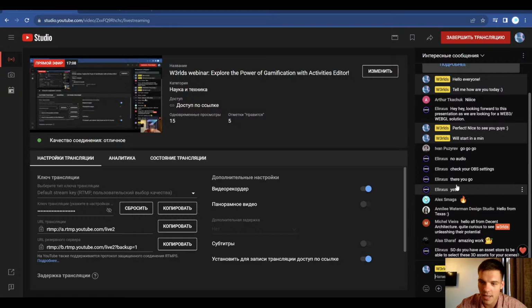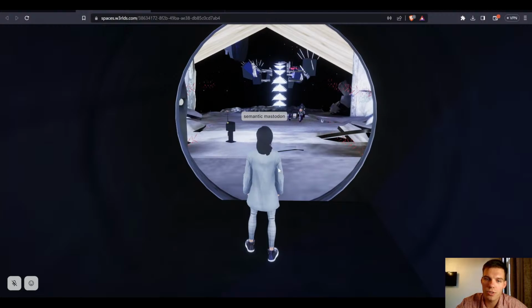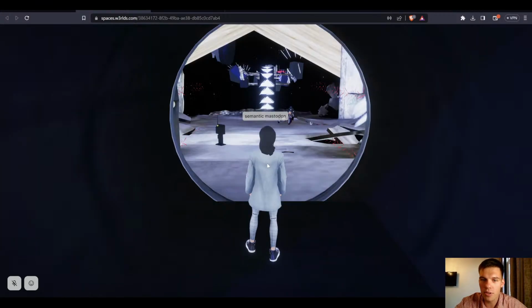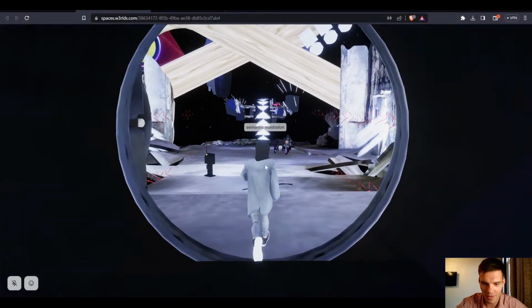So do you have an asset store to be able to select these 3D assets for your scenes? Asset store. So I think that regarding these questions, we don't have an asset store for now, but you can find anything you want on the whole internet.